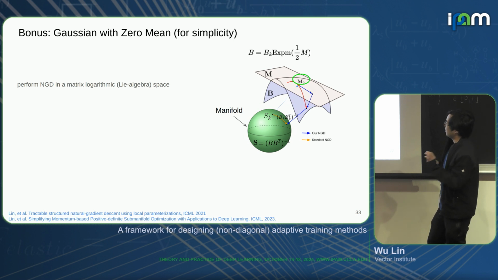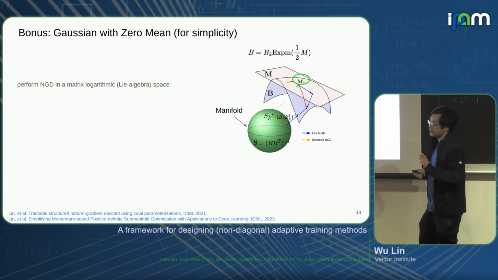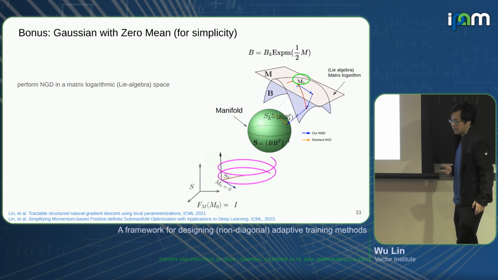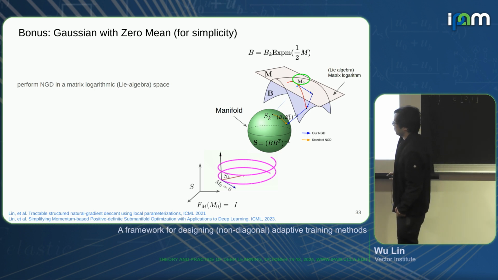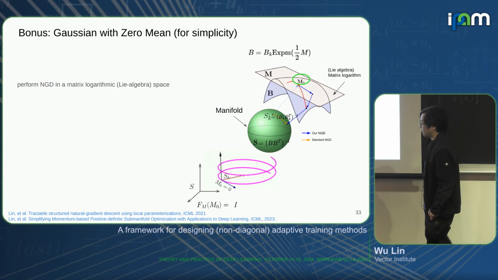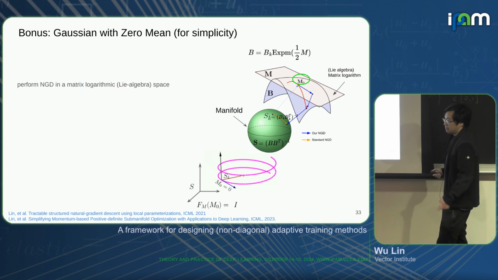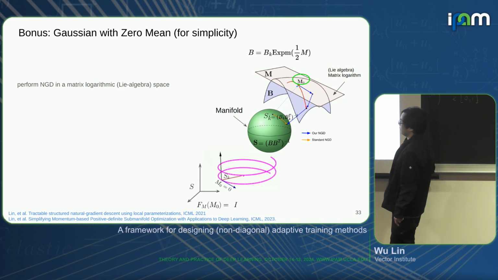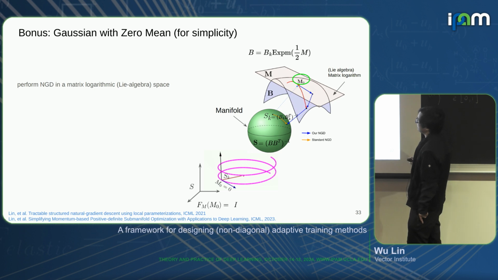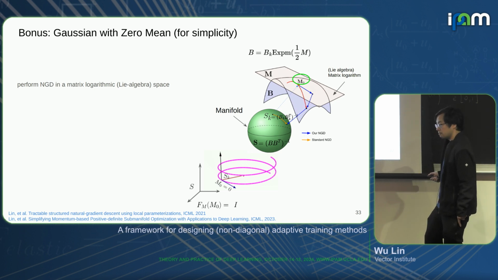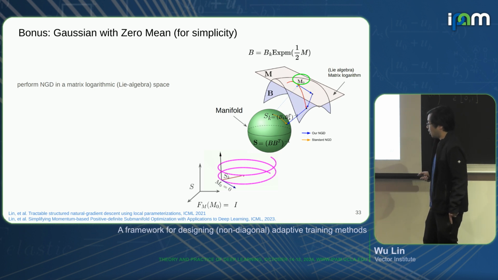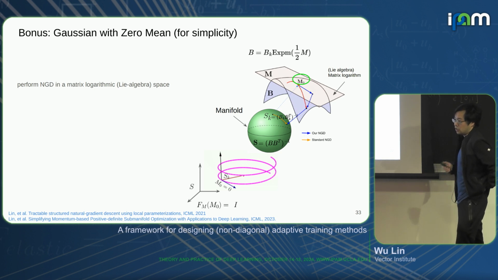And then we're going to create local coordinate systems. This is the idea of Cartan's method. Instead of using the global coordinate system, we're going to create a local coordinate system that adapts to the geometry. The idea is that we want to construct this coordinate system so that the Fisher information matrix at the current evaluation point becomes a diagonal matrix, in this case the identity matrix. And this is very similar to Riemannian normal coordinates.